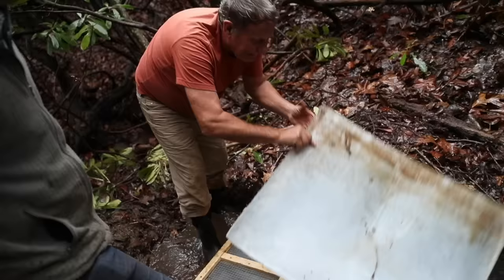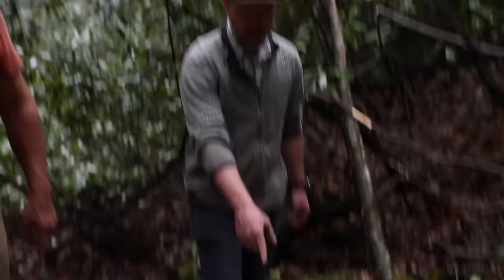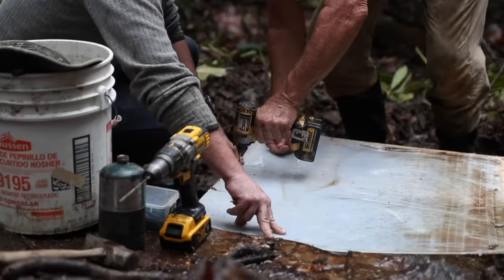Look at that. And then I'll adjust the box to kind of fit. Water's going over this plastic mold. Ran holes in there, it's gonna drop through. We got this outlet pipe here and it's gonna go down the hill to our big tank. Oh, look. First visitor. Crawdad. There he goes. See, that's what the screen and that plastic are for, so he don't get inside.